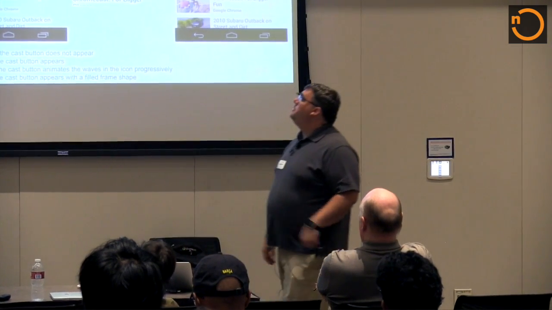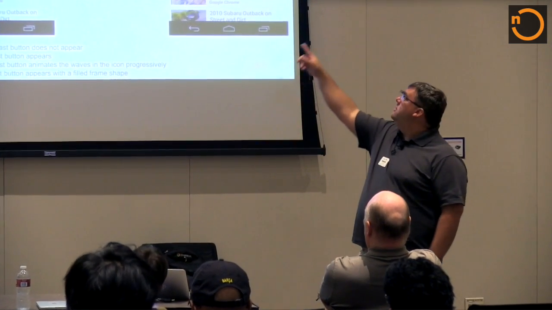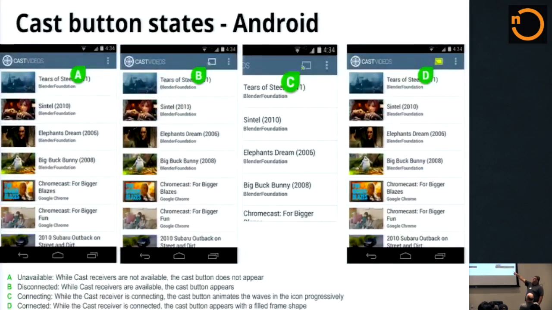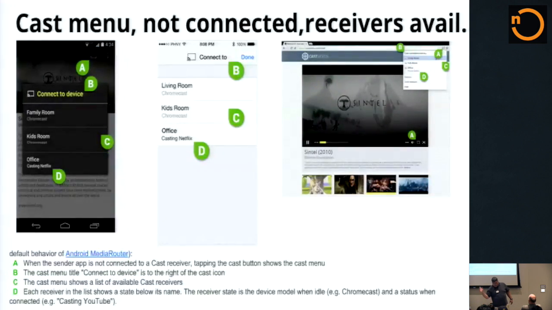Here are some examples of what you get, where it tells you the behavior of the cast icon when there are no devices on the network, versus when there are but you're not connected, versus when it's connecting, where it has a nice animation effect, and then when you're connected. Here we've got a yellow state, because the theme is yellow. I work with Red Bull TV, and the Red Bull guys made theirs red, obviously. Here's some more stuff with call-outs that tell you how to do various things.